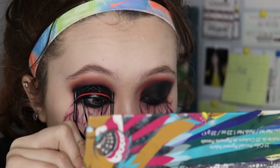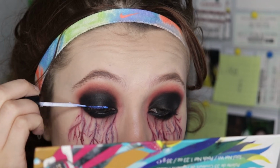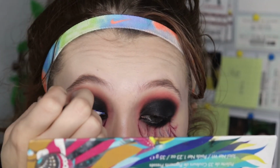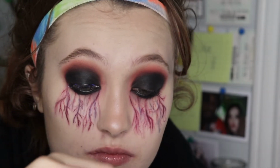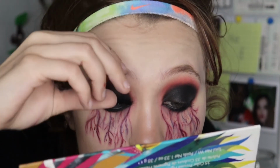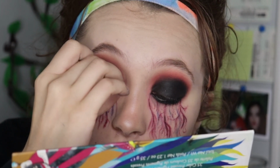I forgot to record a little explanation for this, but in this step I'm just curling and prepping my eyelashes to put some falsies on. This is a completely optional step. You guys could totally just put on mascara or do whatever you want at this point. I'm just a bit extra and I like my eyelashes to look like there are crows strapped to my face apparently. But if you're putting on false lashes like me, just pop them on like I did. I put the glue right on my eyelid. I just think it makes it easier, but just do whatever you want during this step.